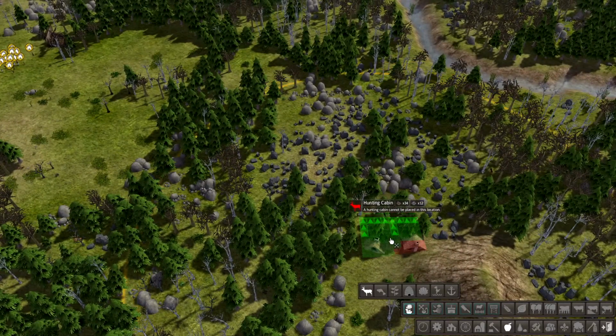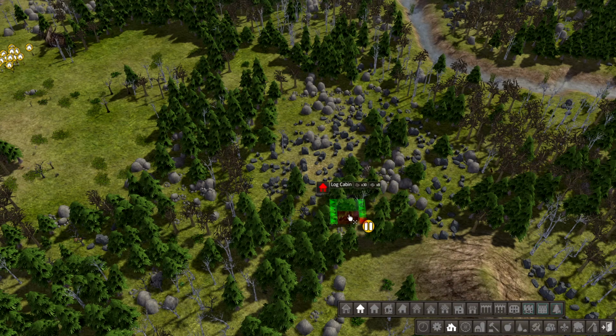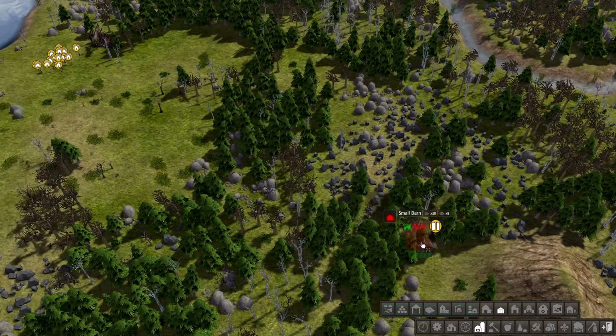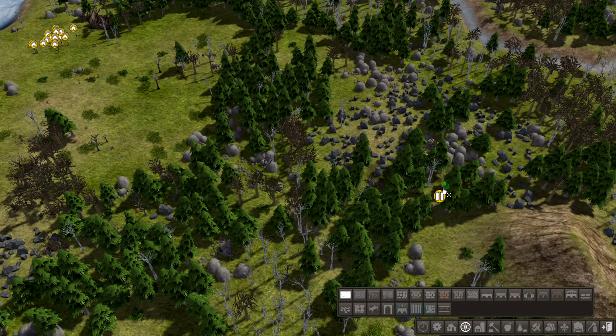And we're gonna add a hunter as well, and we also gonna need a couple of houses. Let's leave a gap and build 2 houses there. And we're also gonna have a small barn, so they don't need to run away all that far. I'm also gonna add a road, and we're gonna have a stockpile there.